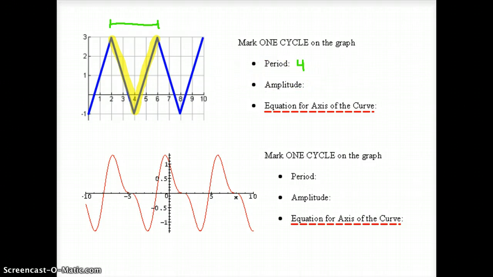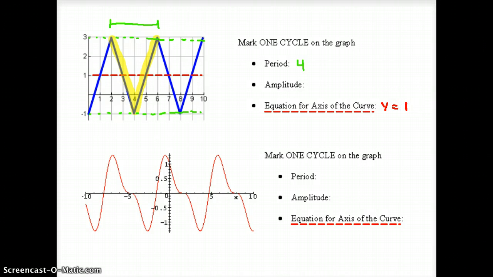Okay, now I'm going to mark the top, which goes through 3, and the bottom goes through -1. Therefore, the axis of the curve is right in the middle. So, is that the middle? Yeah, 1 about. Okay, that's the axis of the curve. So the axis of the curve is y equals 1.